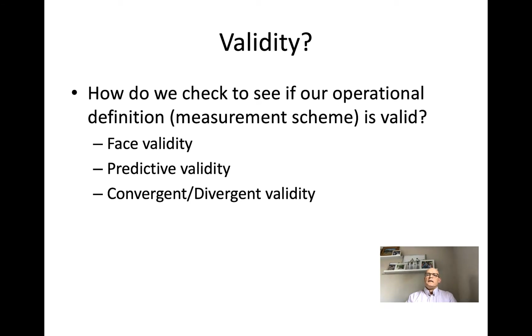Well, there are a couple of ways to check if our measurement scheme is valid, in other words, that it's representing the concept we're trying to measure. On its face, face validity means if I read through the measurement strategy and think about what the concept really means, does it make sense? It's the easiest way to do validity. On its face, does it represent it? Okay, well, maybe. What about predictive validity?